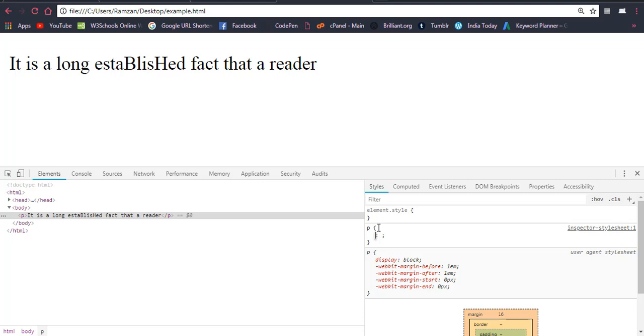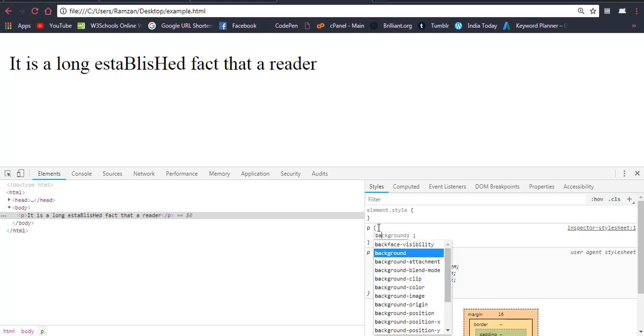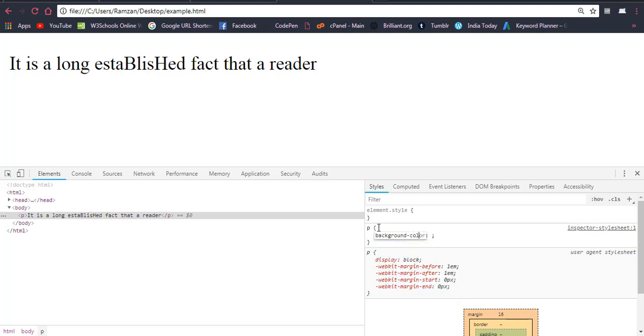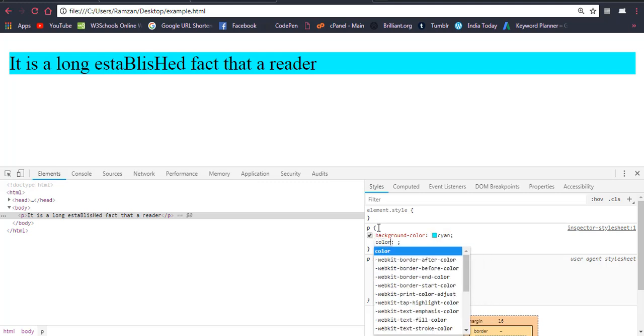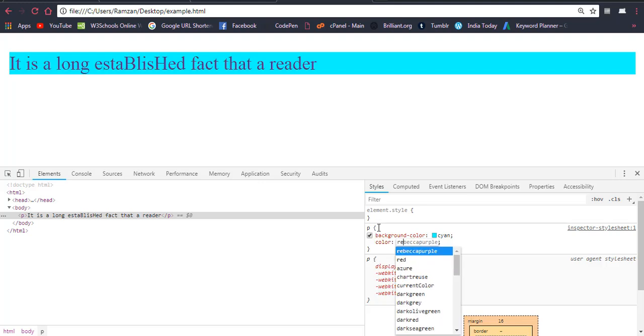So firstly I would implement background color. Background color cyan. So you are looking at this, it is cyan, right? Then the second property is color. The color is red, so now this becomes red.